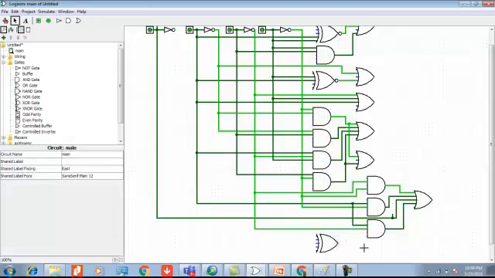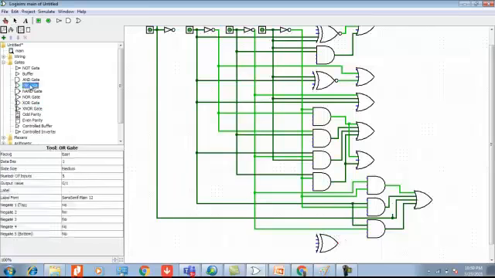I'll place it here. And one OR again, because you need to place the last segment, right? Done. So XOR input is B and C. So B is here, whereas C is here.